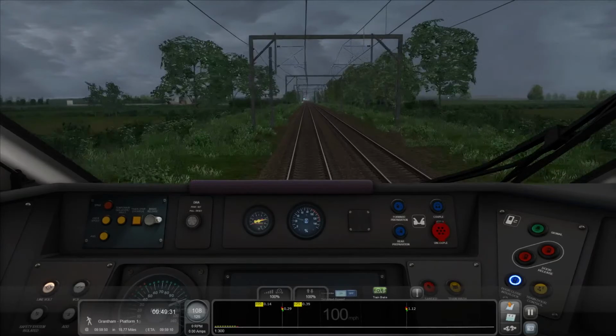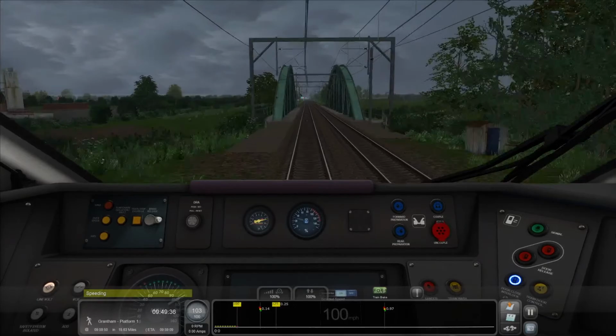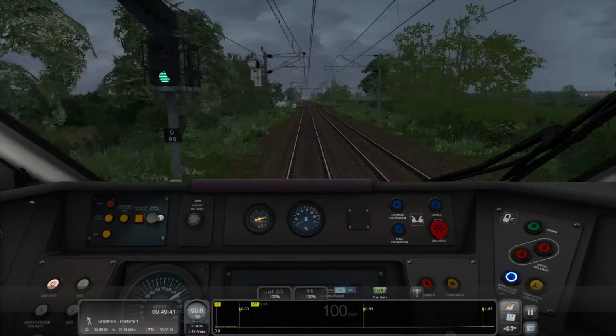Oh, we can't be far from Newark Northgate now, can we, if we've got to slam on for 100. We are speeding a little bit, but, you know, what's 3 mile an hour between friends? Over the crossover.